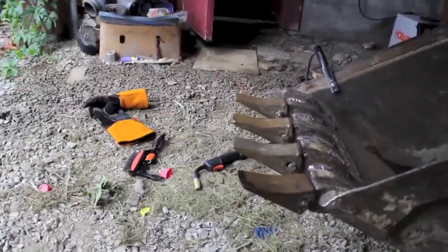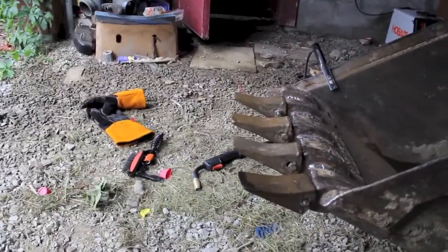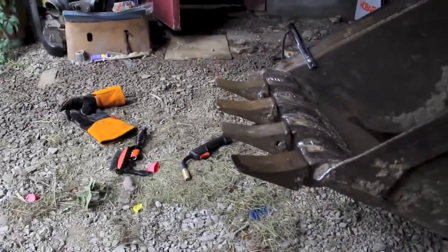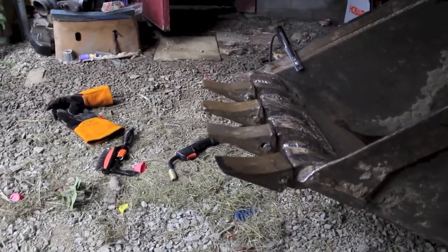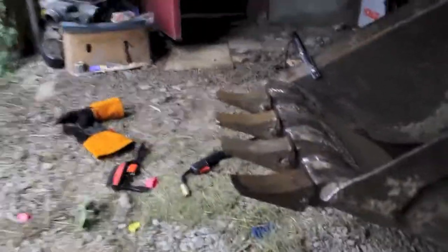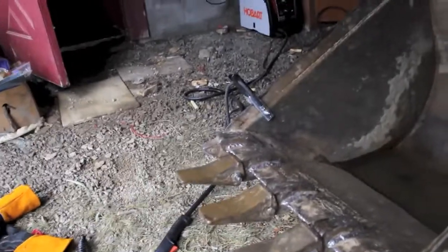So today is kind of a shop day. The weather's a little crappy and there's some stuff that I need to get finished up on this thing before it goes to work, so just doing a little bit of welding today.